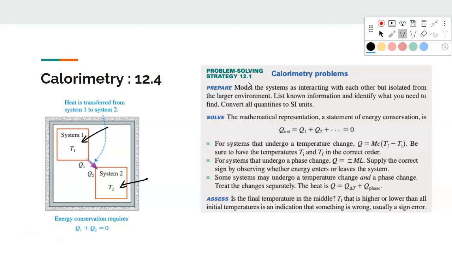And so we can just say that this system has some Q1, which is MC delta T, and this system has some Q2, which is MC delta T. And we can say that any transition between these two will be balanced by gain or loss in the other one. The story gets more complicated when we have different states of matter either present or available to us in the transition.